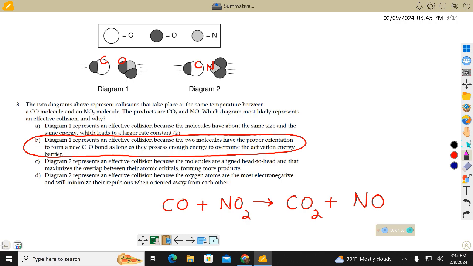So if I think about these molecules, the dark atom is the oxygen. So these would be oxygens. I already wrote one oxygen in there. This would be an oxygen, and these would be the oxygens. That's another oxygen. And then this would be a nitrogen too. So I label all those atoms according to that little key, and then I think about these molecules.